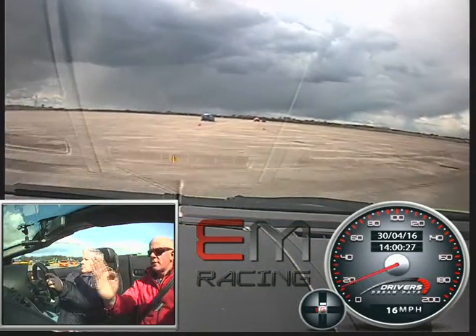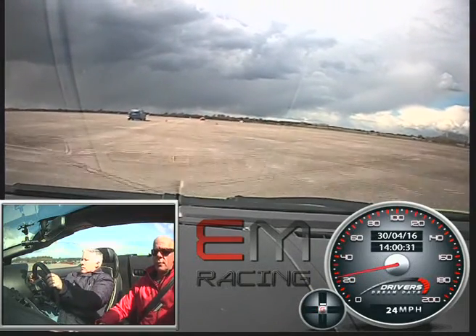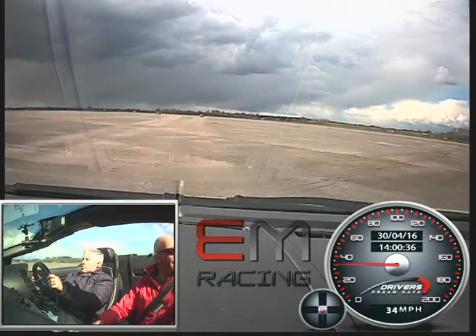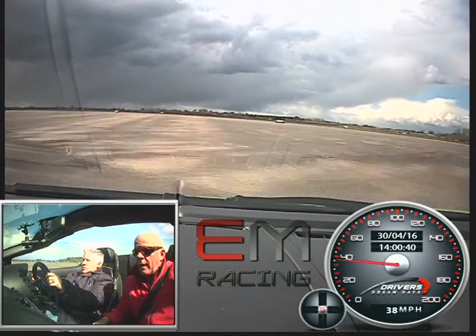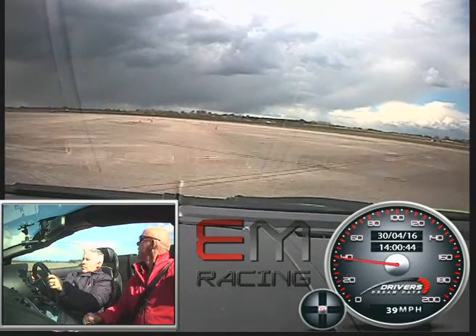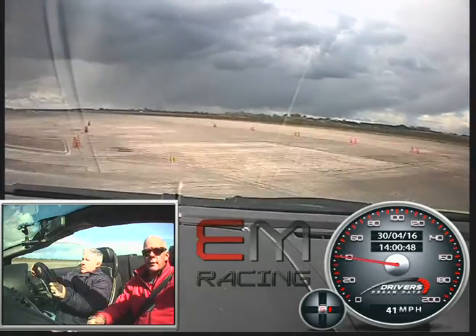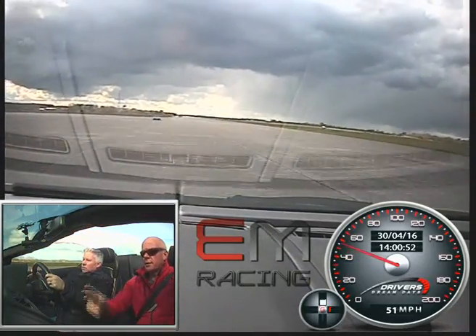That's lovely. Just dead straight, don't worry about the Skoda. Up another gear then, Carol. Just keep it going straight all the way down the track. Up another gear. I've got you covered on track so don't worry about that, and I've got your mirrors covered so we're looking pretty good. So take us in, smooth on the approach to the left. Keep on the left hand side past the brake board.